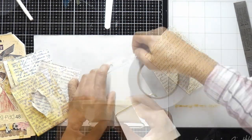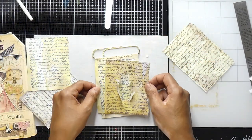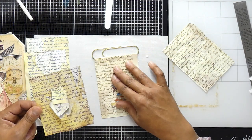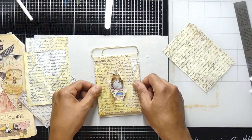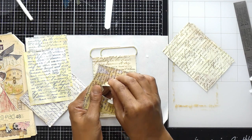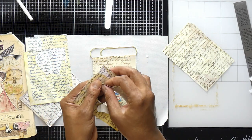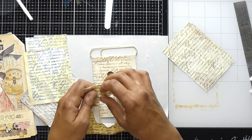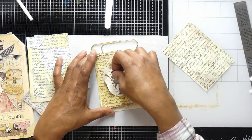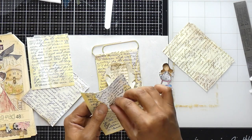together. And now with that hole that I punched out, I'm trying to figure out how I'm going to do it so that she looks like she's coming through the pages. So I'm slowly just tearing a little bit at a time, and I'm trying to have a look at how I'm going to do this. I do end up figuring it out, and the strategy is to use the smallest opening at the bottom and the largest opening at the top.